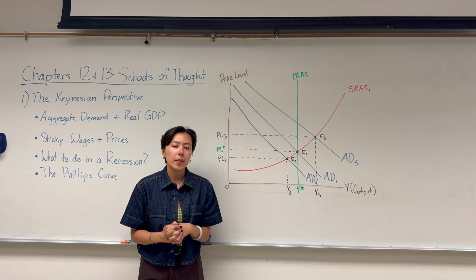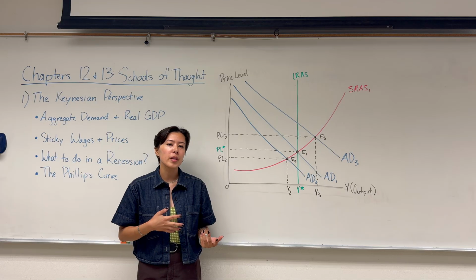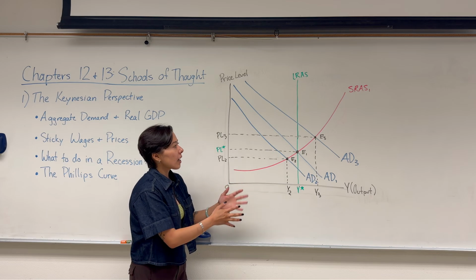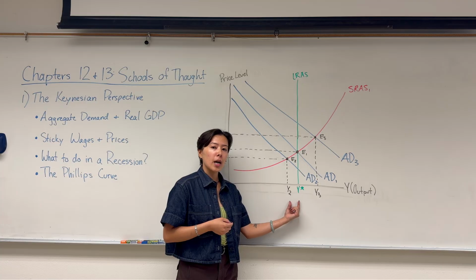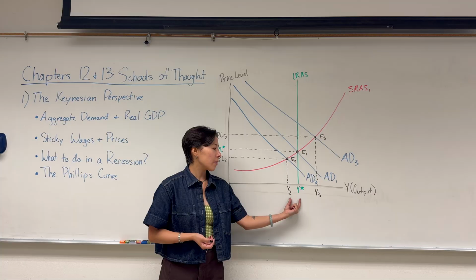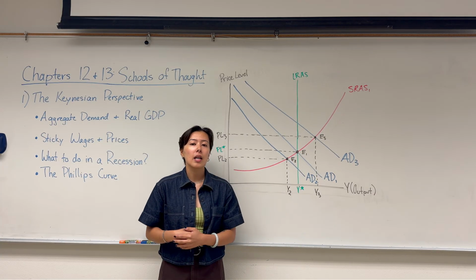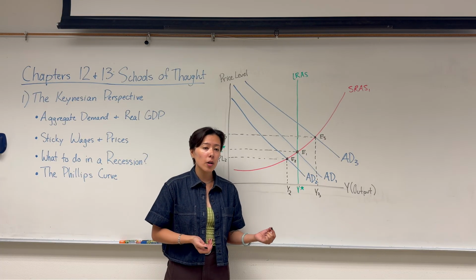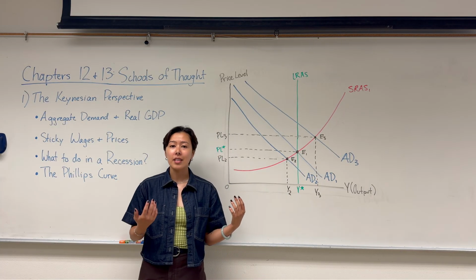The last key point that we want to talk about with this Keynesian perspective is the trade-off between unemployment and inflation for an economy in the short run. So if we look at our ASAD model, we know that if we fall into a recessionary gap, if our real GDP is below our potential GDP, this means that we must have some cyclical unemployment. So remember that if we're producing at potential GDP, we're at that natural rate of unemployment. Unemployment never goes to zero. But if we're producing less than our potential, this means that unemployment is even higher.